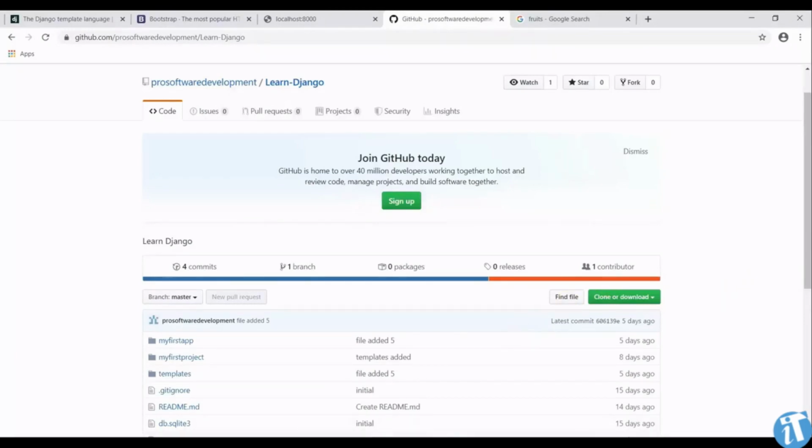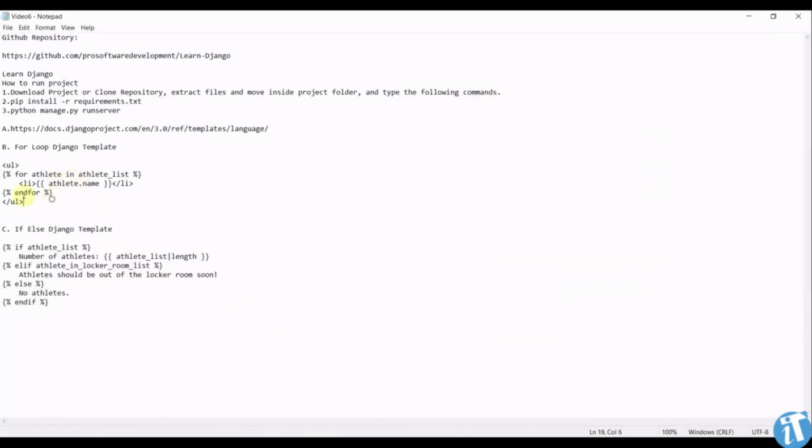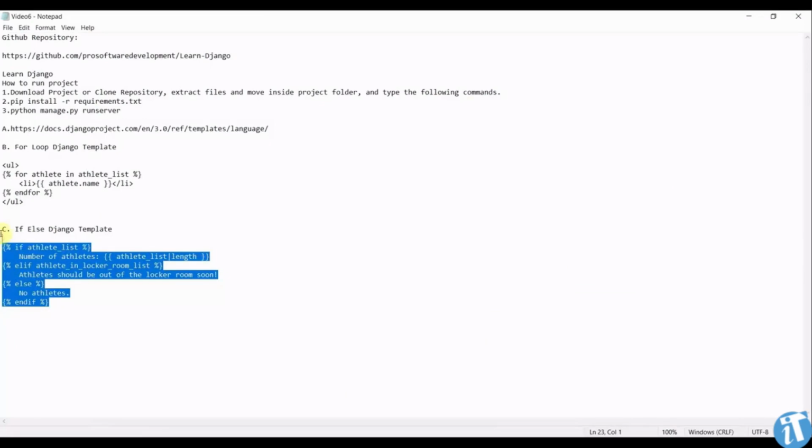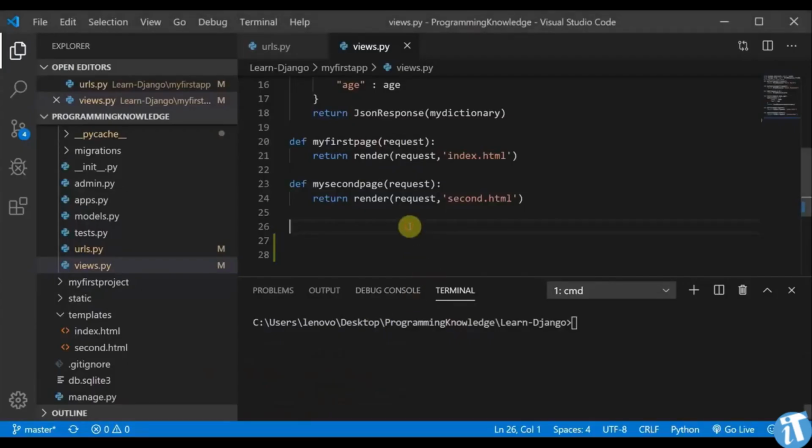But this time we are going to use 2 things. One is going to be the for loop, and one is going to be the if-else part. And before this, I would show you how you can pass variables to the front-end part of your application using the context function, and how you render your variables using a dictionary. So you will get to know all this in this tutorial. So let's get started with it.